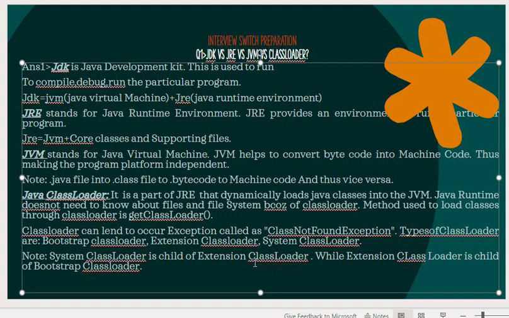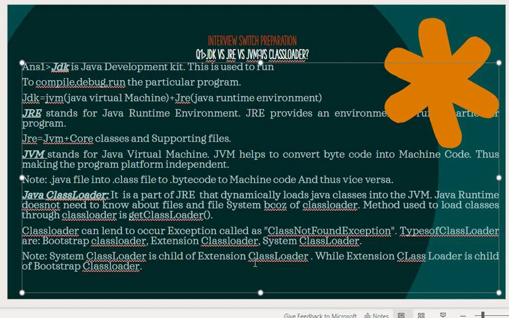So based on the requirement, the ClassLoader sets up the particular files to run that particular class. All the other classes are held back by the Java ClassLoader. Only the particular files required to run that program are appended by the ClassLoader to the JVM.